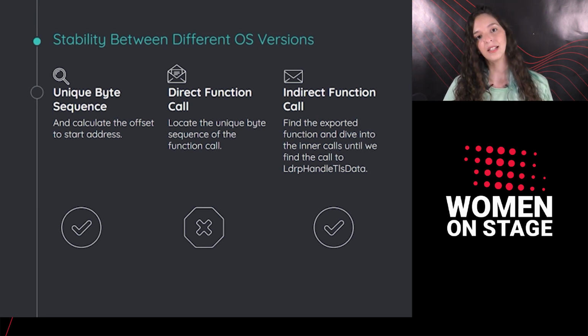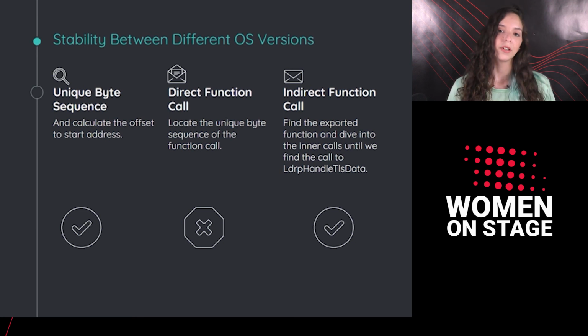But it still had 2 main options through all Windows 10 versions, and the functions were called relatively at the beginning of the functions, so we could rely on this. If the function had too many calls or the amount of calls would change too often between the Windows versions, then we couldn't rely on this method.